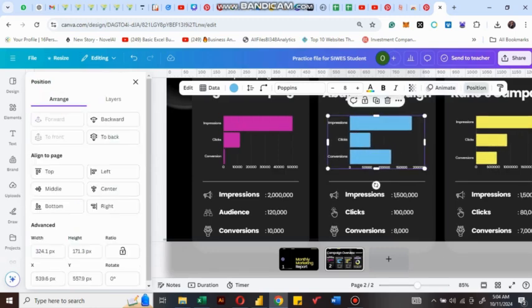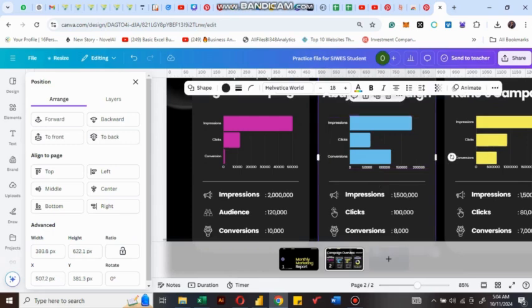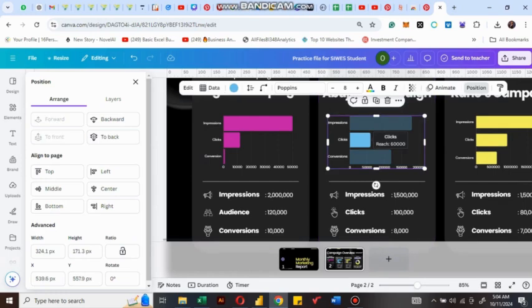How do you want your chart to look like? Should it be behind? Should it be at the back? If you look at it, there's a triangle here. There's a rectangle here. If I want to send the chart to the back of this rectangle, I'll just have to click on the chart. Then I'll say to the back. So it's already at the back of the rectangle. I won't do that. I don't want that.